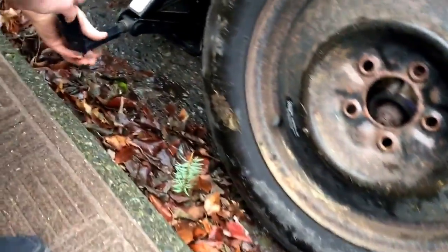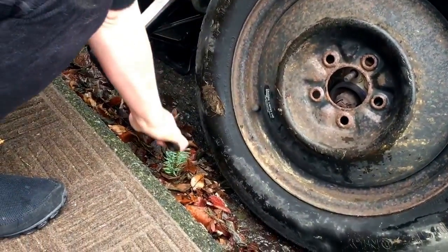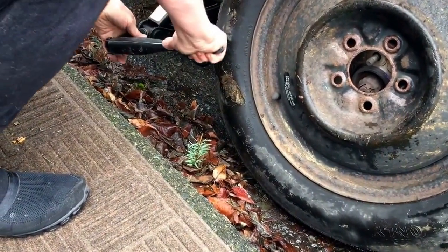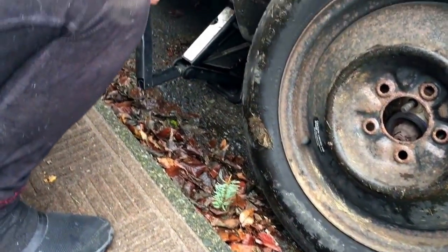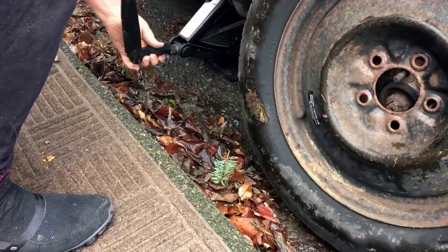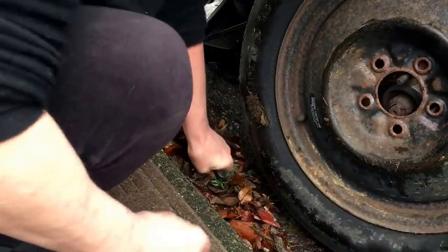Oh, looky here. Yeah. No, you were going the right way first. Push down. Okay. Pick it up. Yeah. Okay. It's the slow boat. It's the emergency only thing. Yeah. Push it all the way down. Go as far around as you can because it only takes it a little bit at a time.